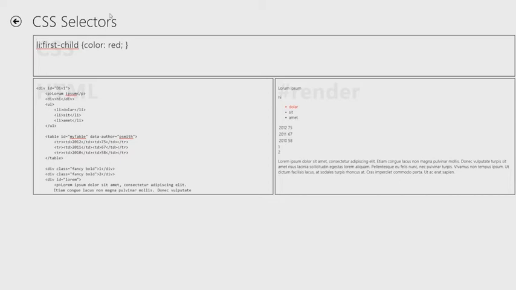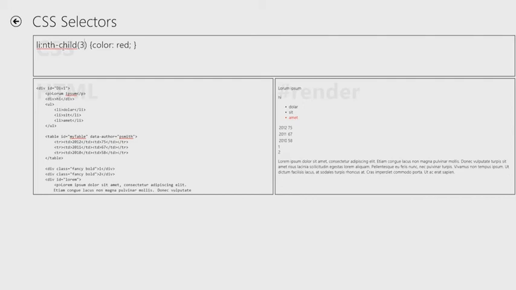Now, there isn't an equivalent second child, third child, fourth child, but there is an nth child, and that looks like this. Now you have to specify somehow which child you're looking for. Some of our selectors actually act like functions, and we can throw something into the parentheses. So in this case, I can say 1 to get the first one, 2 to get the second one, or 3 to get the third one. So not a zero-based array. No, not a zero-based array.